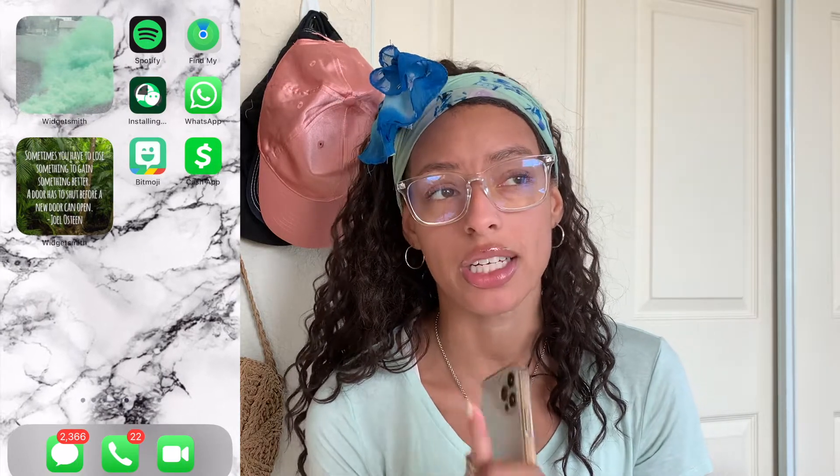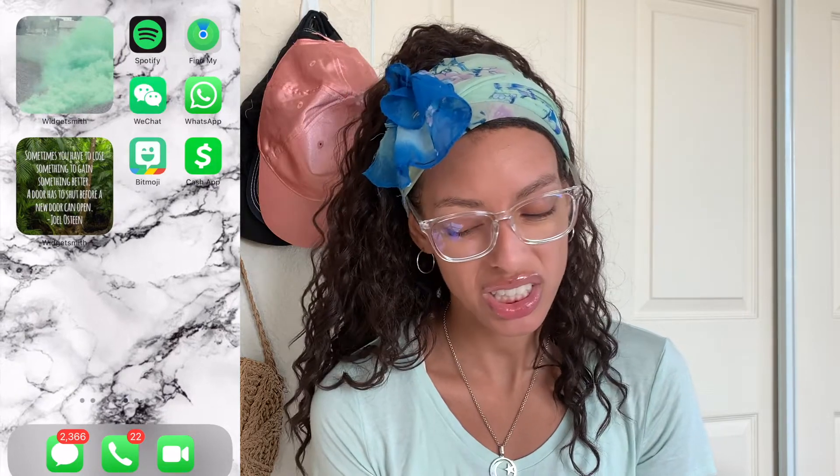Now we have the green screen — it's kind of empty, I don't have a lot of green apps. WeChat I use to keep in contact with my host parents from when I studied abroad in China the summer after my sophomore year of high school. WhatsApp I use to send photos and videos back and forth with my parents since they don't have iPhones — that way the quality doesn't change. And Spotify — I absolutely love Spotify. I don't have Apple Music; whatever music app you like is what's for you, but no Apple Music for me.